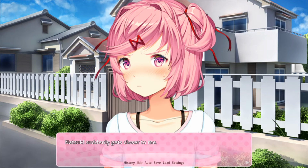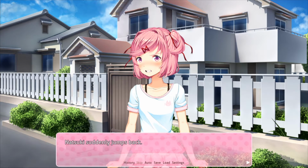Natsuki suddenly gets closer to me. Wow! Wait, Natsuki! Standing inches from me, Natsuki looks up at me. I feel her fingers gently clutch at the sides of my shirt, as if holding on to me. Her rose-colored cheeks and matching eyes fill my vision, along with her slightly parted lips. What is happening? My head starts to go dizzy as I feel her soft breaths against me. Wow! I felt it. For a while now. Natsuki suddenly jumps back.